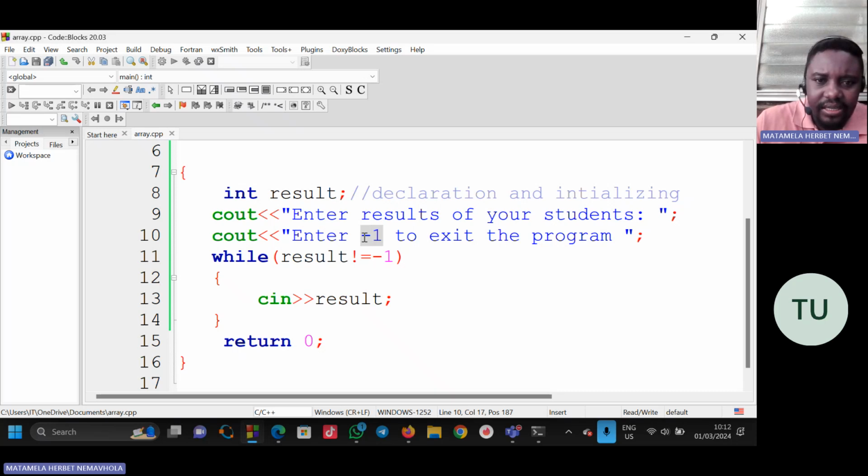So here, we asked the user to enter -1. Sometimes we can write a program in the same way and decide that if a user enters a negative number, a number less than 0, the program stops. It's not only about results; you can use this same method on a program that works with scores, maybe soccer, where you have to record the scores.